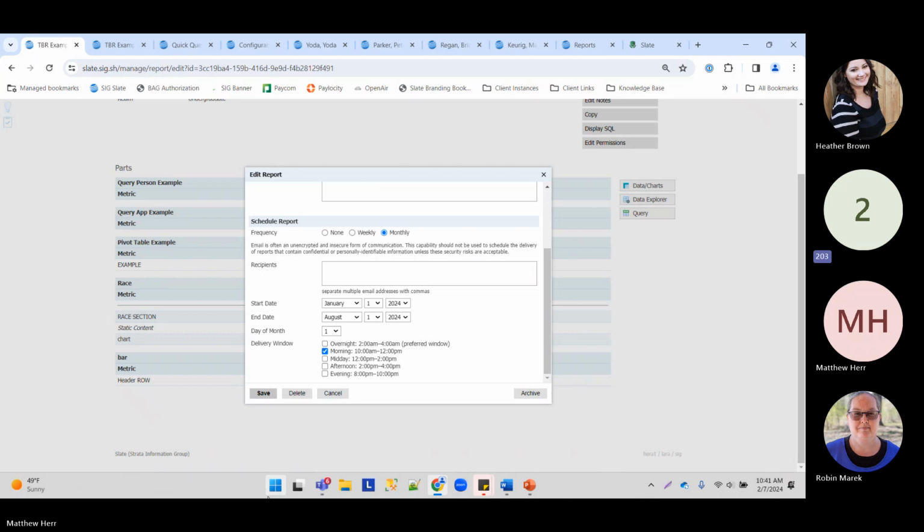Error reports. Okay. Other than looking at data and enrollment dashboards, that's the prime way that we utilize scheduled reports. Good use case.